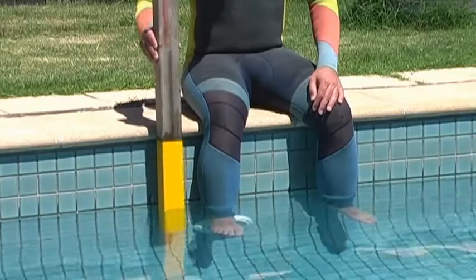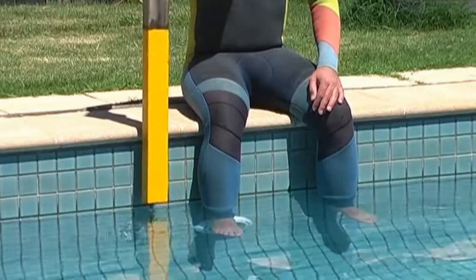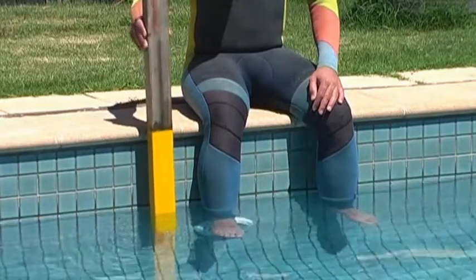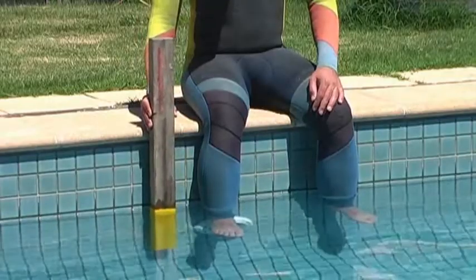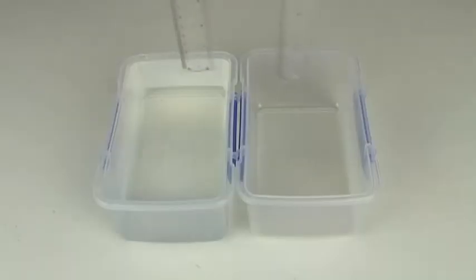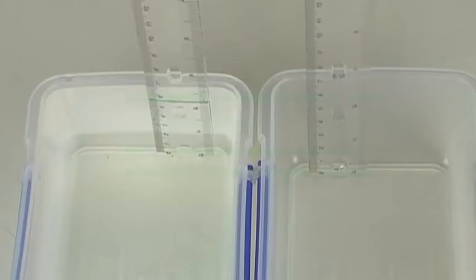Though the bottom of the timber is 50cm below the surface of the water, it seems to be only about 10cm or so below the surface. By placing two identical rulers next to each other, in two identical containers, we can see that from this viewing angle, the part of the ruler underwater appears to be about 30% shorter than it really is.